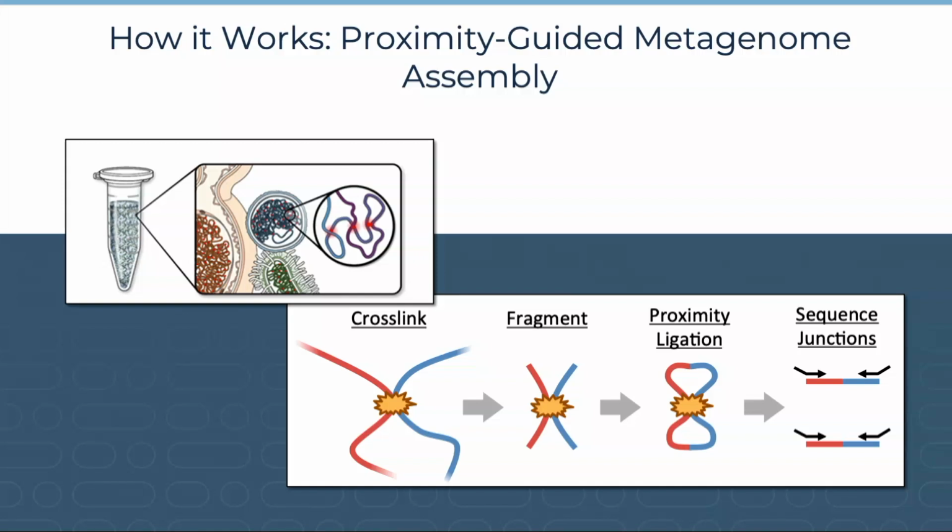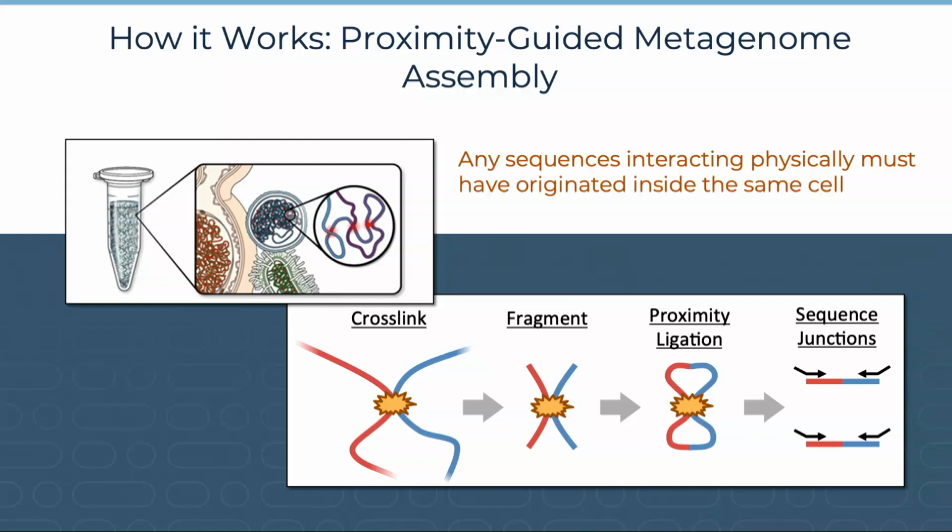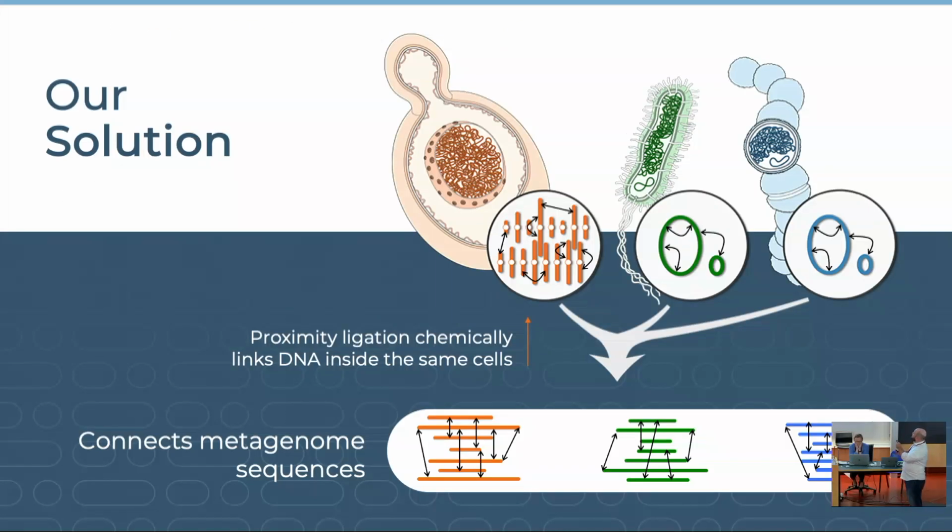But remember, the cross-linking happened before you broke the cells. So if two sequences are forming this junction, they must have been inside the same cell. Okay? So any two sequences that interact by this assay must have been inside the same cell at the beginning of the experiment. And so what you can do now is, you have your metagenome and you know which pieces are touching each other. You get both intra-chromosomal and inter-chromosomal junctions, okay? And so you're able to take your metagenome and separate apart genomes based not on sequence or abundance, but on the fact that you know these sequences were physically touching each other.